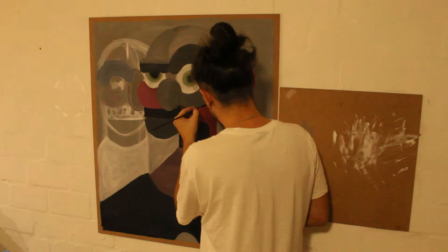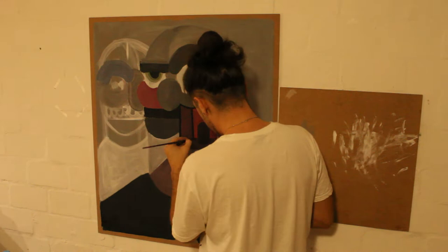So eventually I did decide to do the outline. I wasn't sure what it was going to look like on this painting, but I was willing to give it a try because I was quite unhappy with where the painting was going overall.